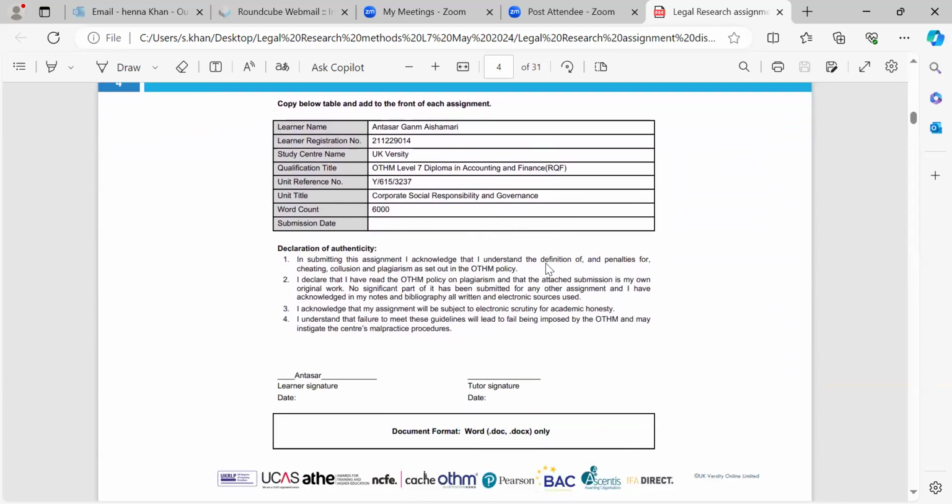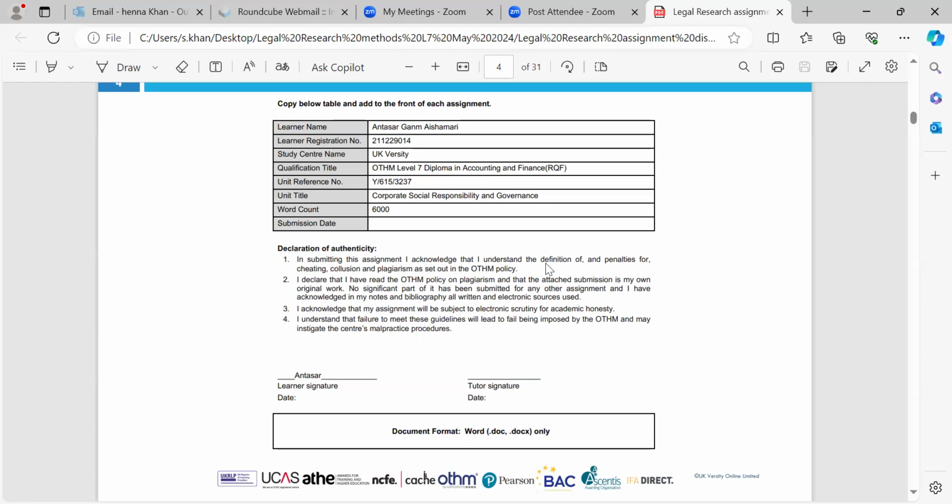Assignment declaration, and this is really important in regards to submitting this. This will identify if there's any issues in regard to when you have done this assignment, that you haven't plagiarized any work, and you haven't cheated or colluded, because that is part of the policies. You need to make sure that the work you are submitting is your work. It's very important. And this is a declaration that you need to sign to identify that the work is your own work.